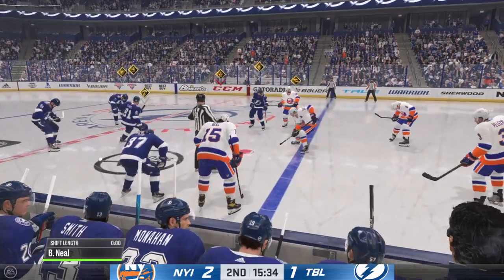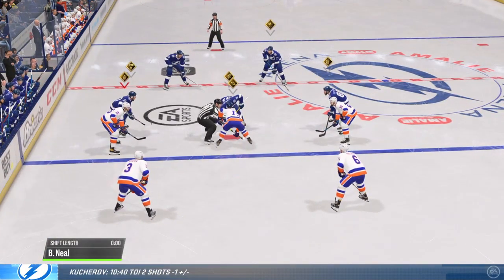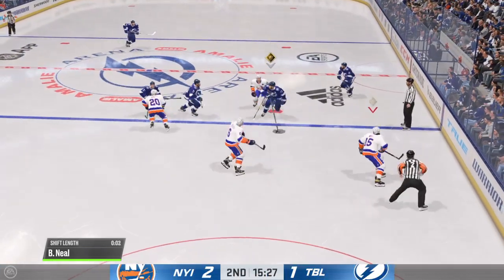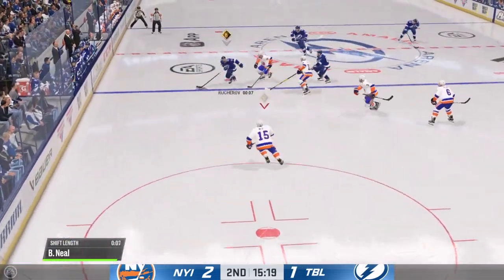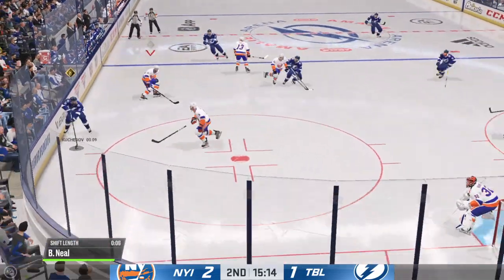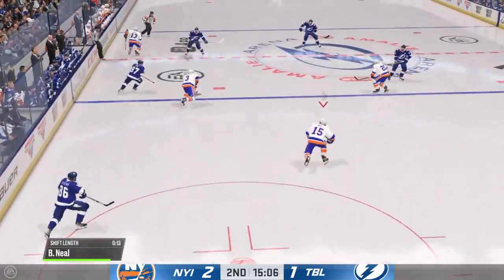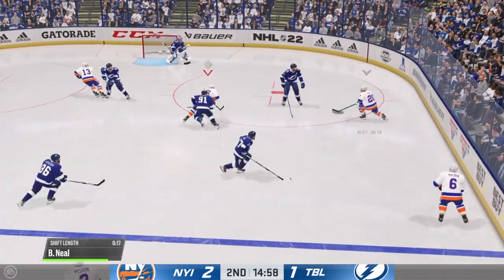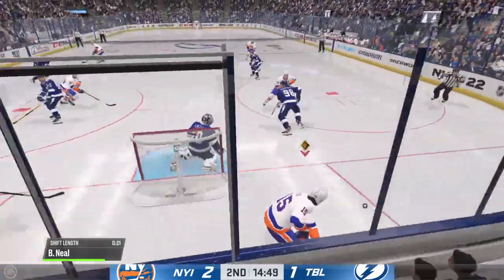Lots of time left in this period. The Islanders are looking to build on this one-goal lead. Stamkos wins it. Quick feed to Kane, and they won't connect on that one. He almost lost it for a second there, but regains control of the puck. They've got the defense outnumbered. Slides it across. Can't get it to go.